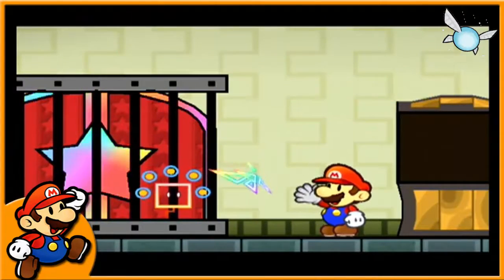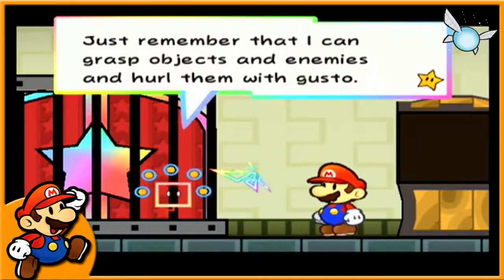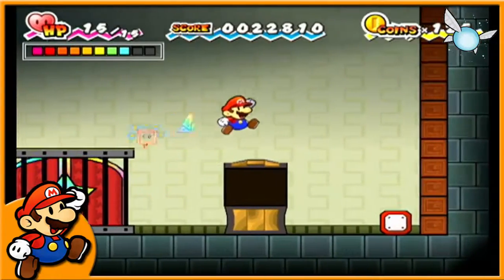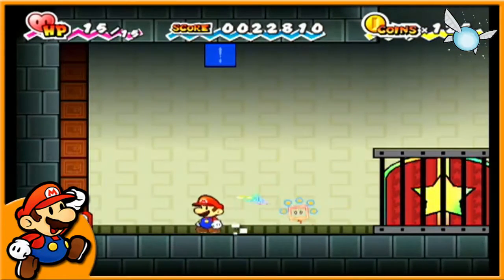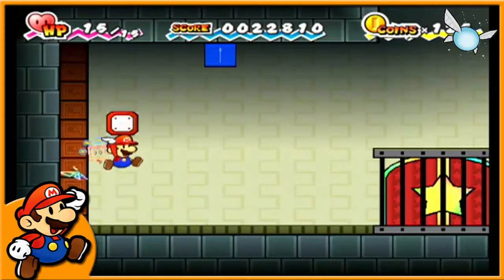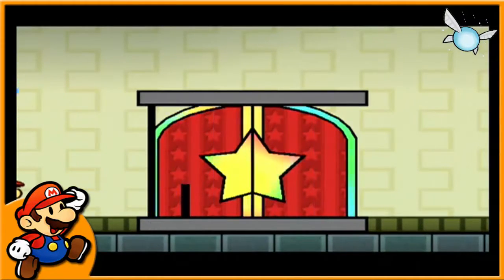So we need to... wait. I like the music that it has right now. Pretty funny. Alright, let's get this block, I think. And we need to throw... oh, we need to, like, you know, get a running start. Can we get... no, we can't. Dang it. Okay, how... yes, we got it.